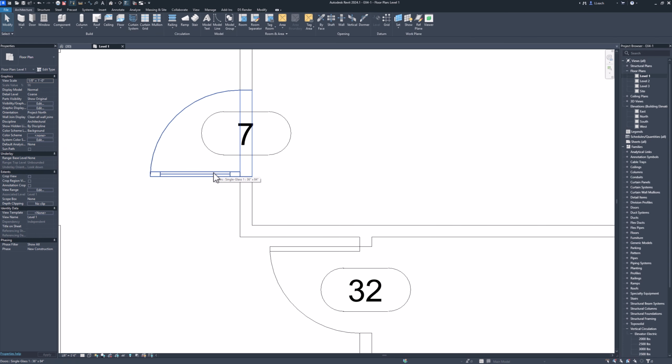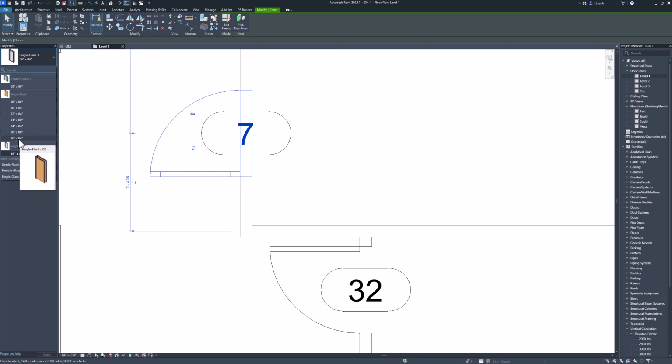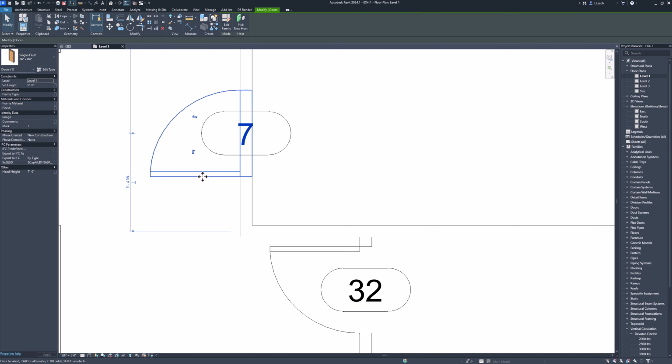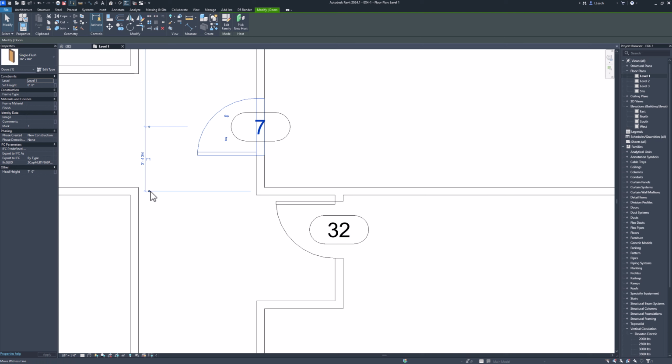I'm going to select this. Oh, this says change door to single flush without glass. So I'm going to select this door. We're going to change it to this one, 36 by 84. And then I'm going to select it to move it. Wait, let me modify out of this. Now select this door. Now, I want to move it from the inside to the opening. That's going to be 0 space 4.